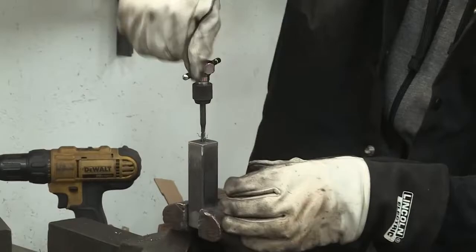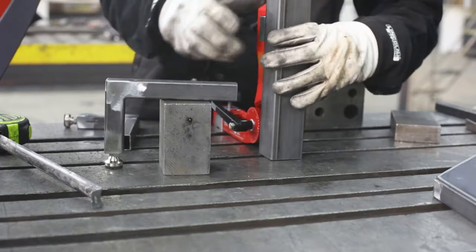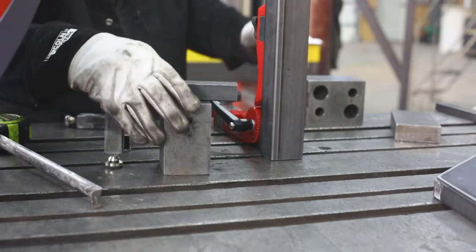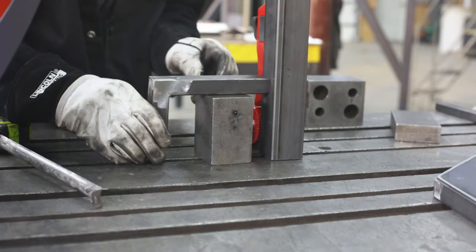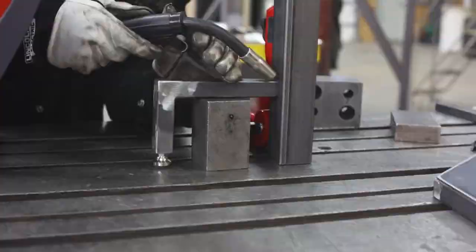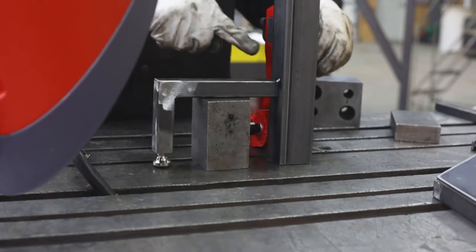We've got our legs, we've got our feet and leveler systems all inside there. We're now going to attach it to our main pedestal post. I'm using my magnetic 90 degree again — we're going to get this set on here. We already know that this one is 90 degrees so if anything's off on a cut, this will take care of that. Set that beautifully at 90 as well — and this is our spacing, so we have four inches under here. We'll set this right on here, set it right over the top of our pattern.